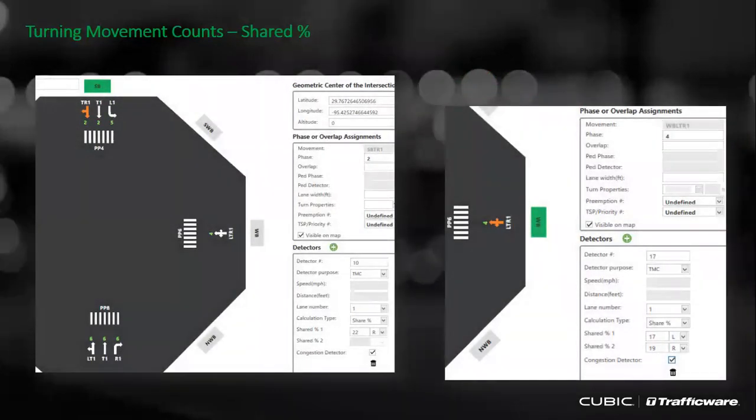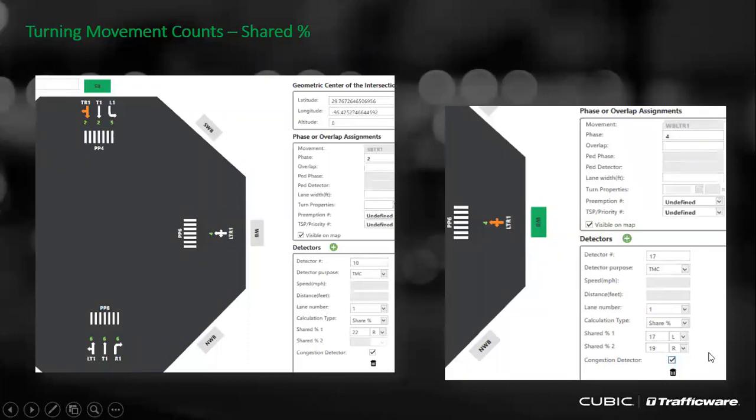Additionally, there are modifications for shared percentages as well, and the modification is that now even a left-through-right lane, basically a lane from where vehicles can make any 3 movements, can be covered by shared percentage as well.